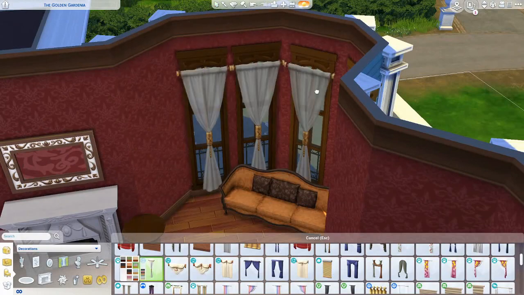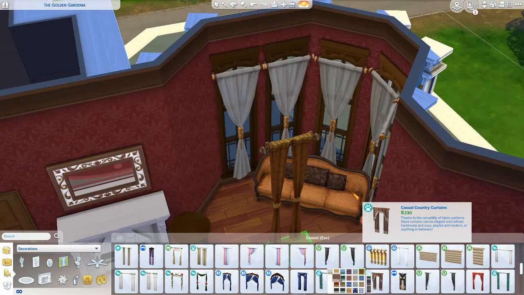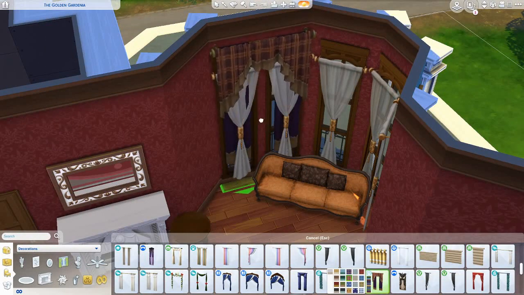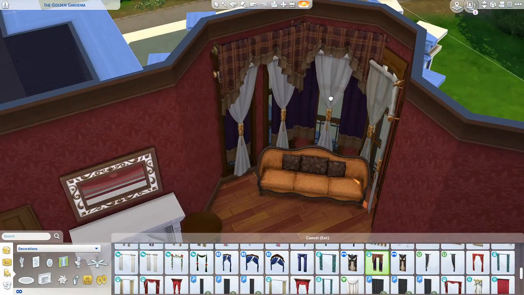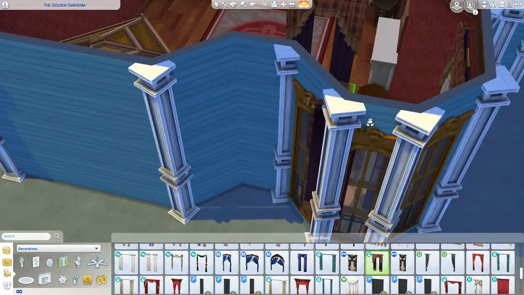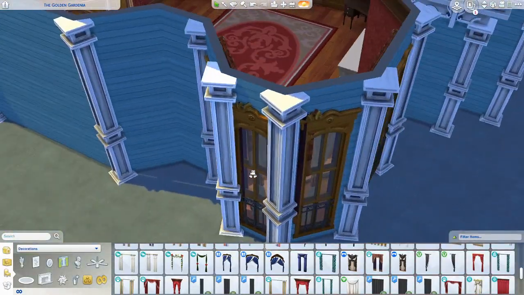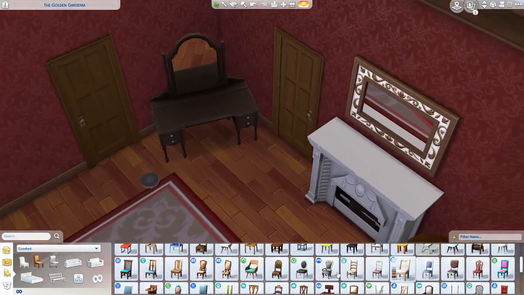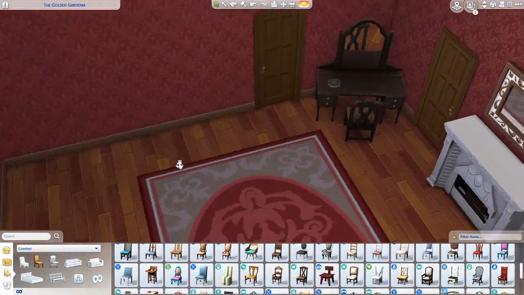Figuring out the curtain situation throughout this entire build was a struggle because the curtains that they have in the game are very old-fashioned, and then on the inside they have this sheer layering. So that's what I'm doing with these curtains here. I use the sheer curtains from the Island Living Stuff pack, and then I'm using these old-timey, more frilly curtains that we got with Cats and Dogs, and I layer them a little bit. If you don't like how it looks, you can very easily change it, but that's the closest I could get to what the curtains in the game actually look like.